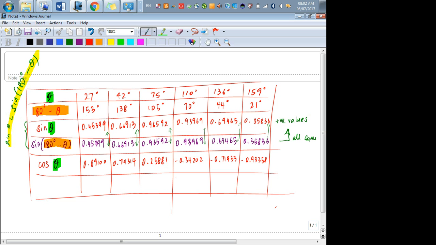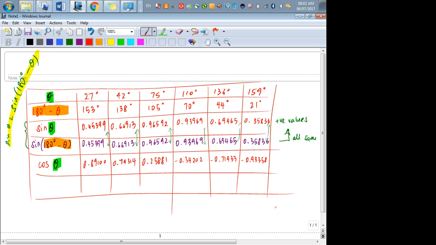Here we have positive and negative, right? When is it going to be positive? When is it going to be negative? After 100 degrees. What's so special about this 100 degrees? We can try it out. Cosine 100 degrees. Do you get a positive or negative value? You still get negative, right? So what is that magical angle where the result changes?